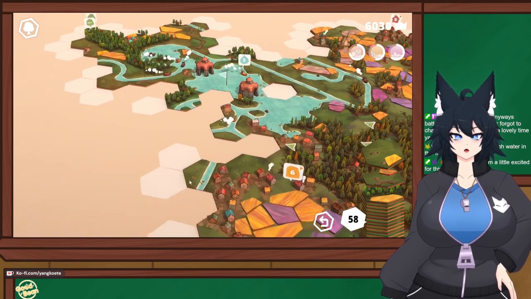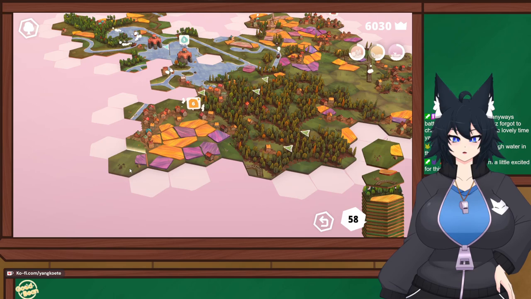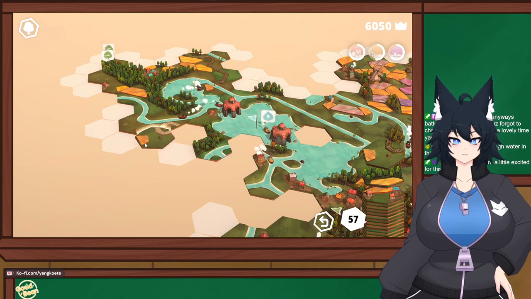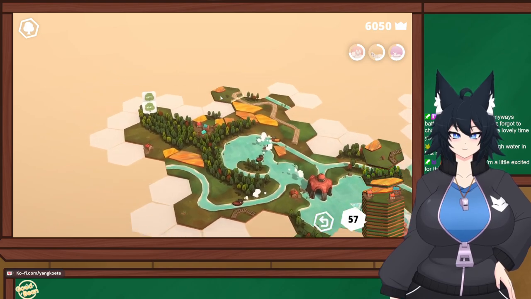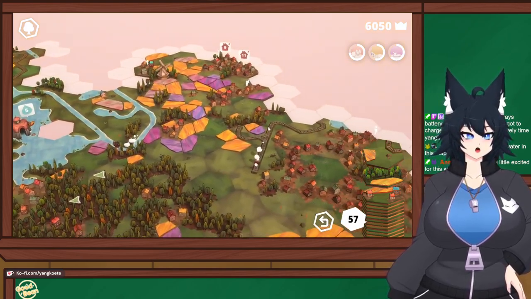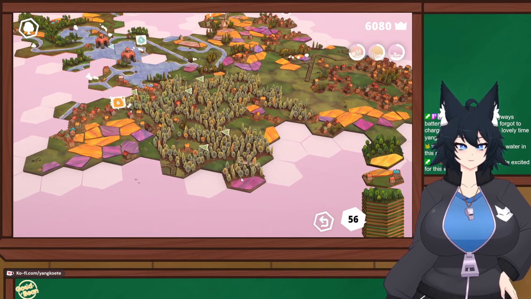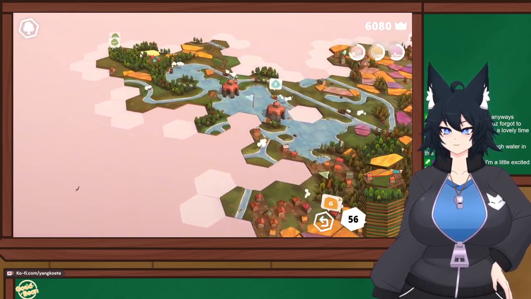Let's put you right there so you don't have to deal with anything that's stupid. Well, shit. I'm gonna need another water train station thingy. Well, we're gonna put you up here then.